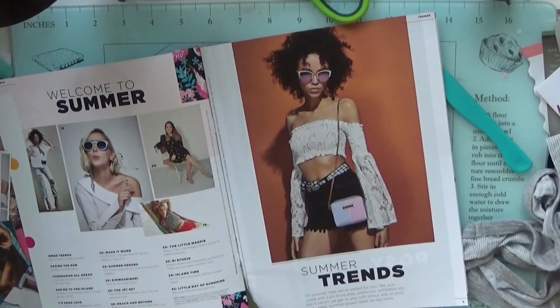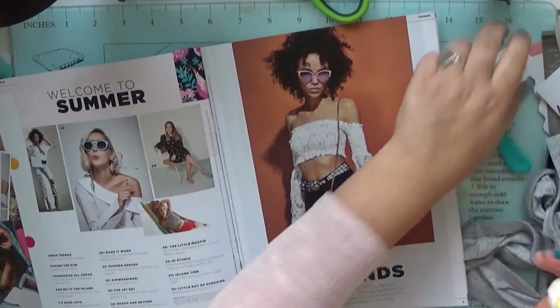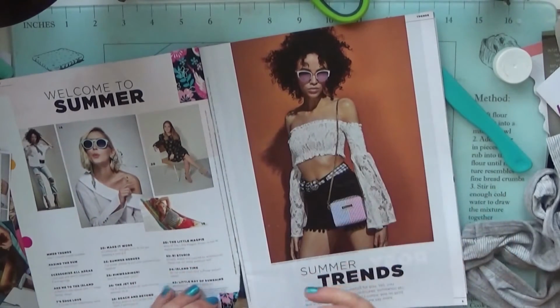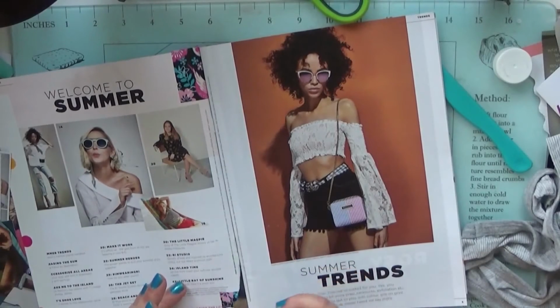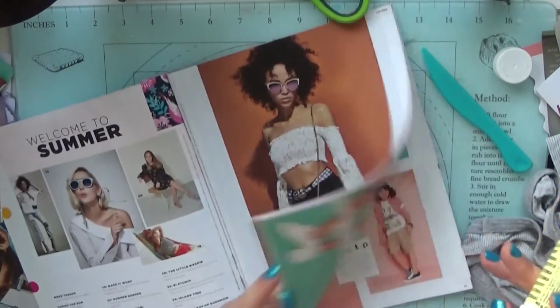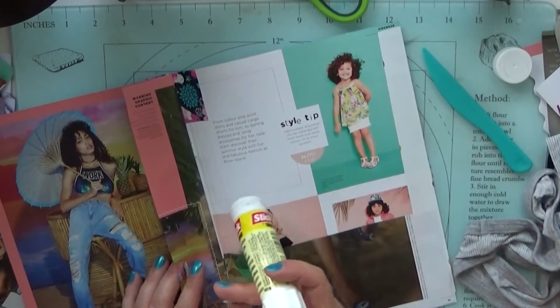I'm just going to use a glue stick. This is U glue, and I love it. It's so sticky. That's the only one I've ever found. This tube is the only tube I've ever seen in my town. So sad. I have other glues obviously, but I like this one. So I'm just going to glue that down there, so just give it a little bit less wiggle room, I guess, not more.